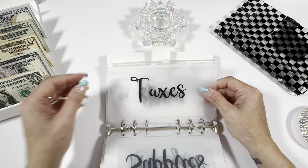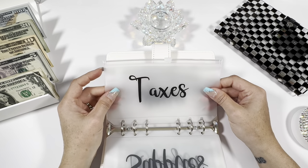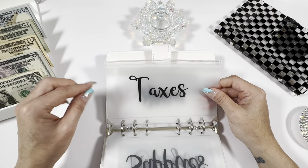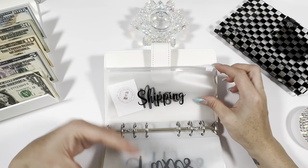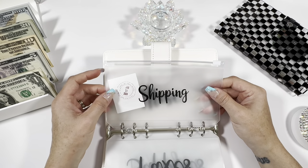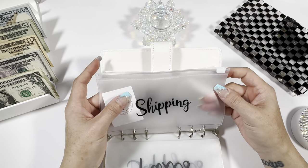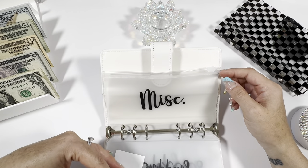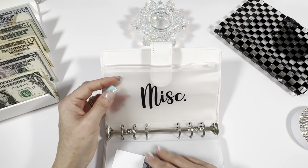Then I have Taxes, which I'm actually not going to use. I don't pull for taxes in cash — I immediately deposit it into a high-yield savings account and do a transfer between checking and savings so it can start earning me interest while it sits there for a year. Shipping is basically for when I had to purchase postage in January because of a giveaway. This isn't something I'd normally do since I purchase my labels from Etsy. But if I'm going to be shipping a gift or a freebie or a giveaway, I would need to have money for that. And then there's miscellaneous.